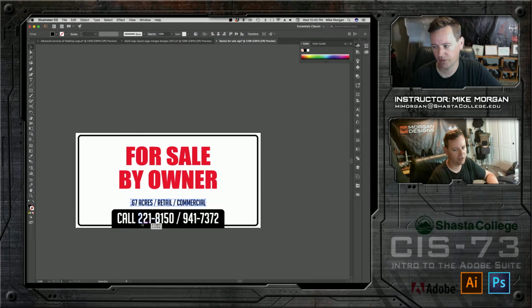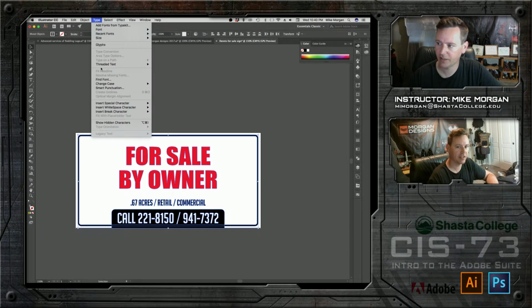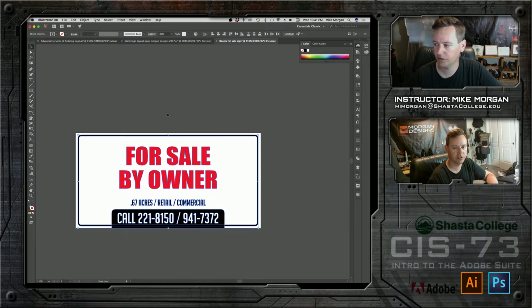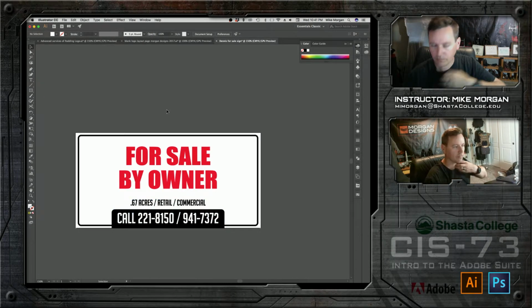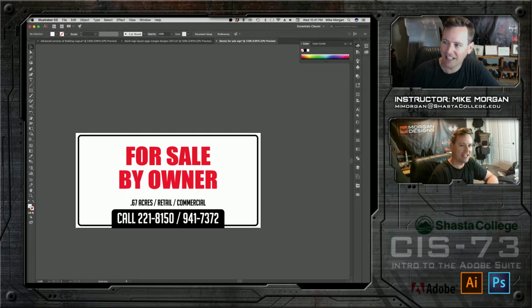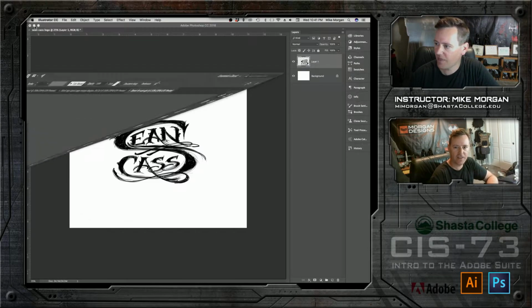There's no fonts. You can also select your whole image and just go to Type in case you miss something. If Create Outlines is grayed out, that means you already created the outlines, or it doesn't need to be done anyway because you don't have text. Okay. That was about it.